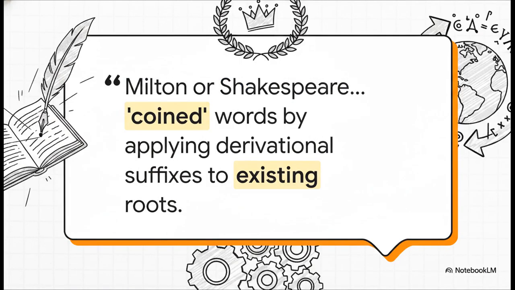And hey, this isn't just some abstract theory. This is the very tool of poets and pioneers. Just think about Shakespeare. He didn't just use the words that were available to him. He famously stepped into the content creator's workshop and used these exact rules to invent words like eyeball and swagger, words we still use every single day. This is how language expands to capture new ideas.